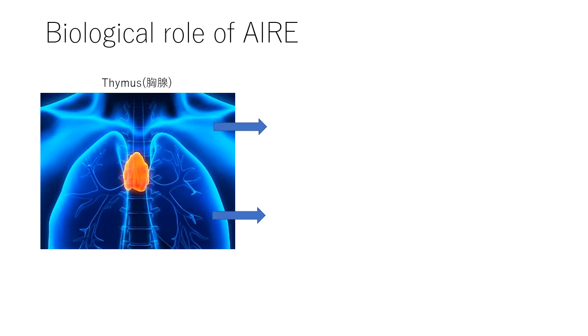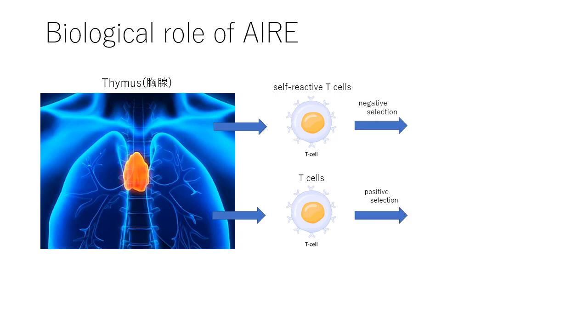In the thymus, there is a mechanism that can eliminate self-reactive T cells called central tolerance. In the thymus, there is a positive selection and a negative selection. T cells can't be activated unless they bind to the MHC of dendritic cells. Positive selection is a system to select the T cells which can bind to MHC. Only cells with low affinity for ligand receive survival and differentiation signals.